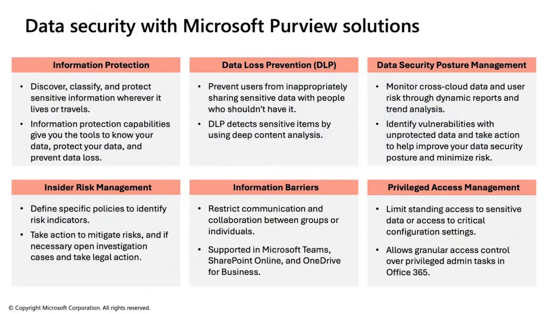Now what next do we have? We have data security posture management, DSPM. Basically, DSPM is an inbuilt part of Purview solutions, which monitors cross-cloud data and user risk based on different kinds of reports, identifies vulnerabilities in your data, and takes action to enhance security. It's an inbuilt part of the different security solutions and compliance components. We don't get any dedicated option to configure this, but it is already in place.